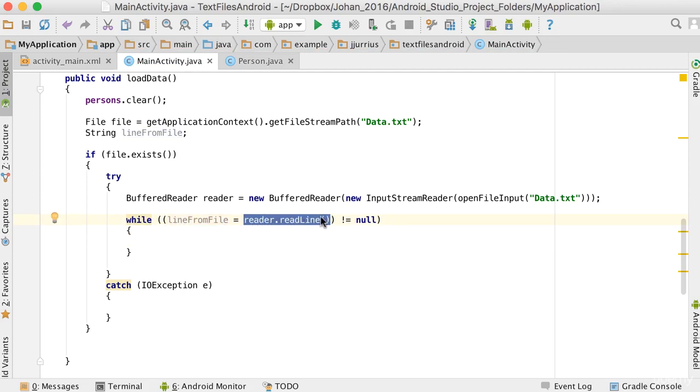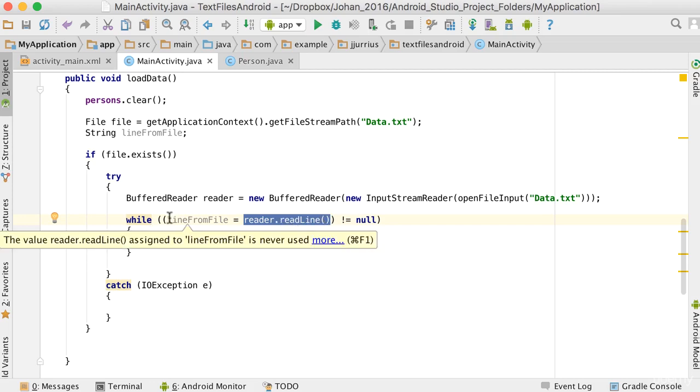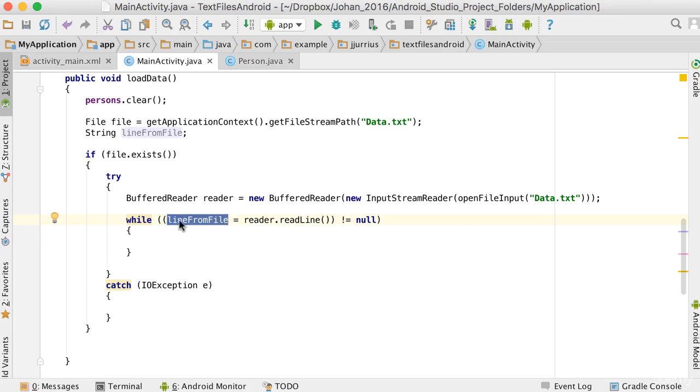So reader.readLine will read one line from that file called data.txt every time the while loop runs, and then save that one line into lineFromFile. So this lineFromFile will actually have that line that was read. And then we're just testing if that line that was read from the file is not equal to null, so it actually contains something. Then we're going to go into the while. Otherwise, the while loop will stop. Then we're at the end of the file, or the file is just basically empty.